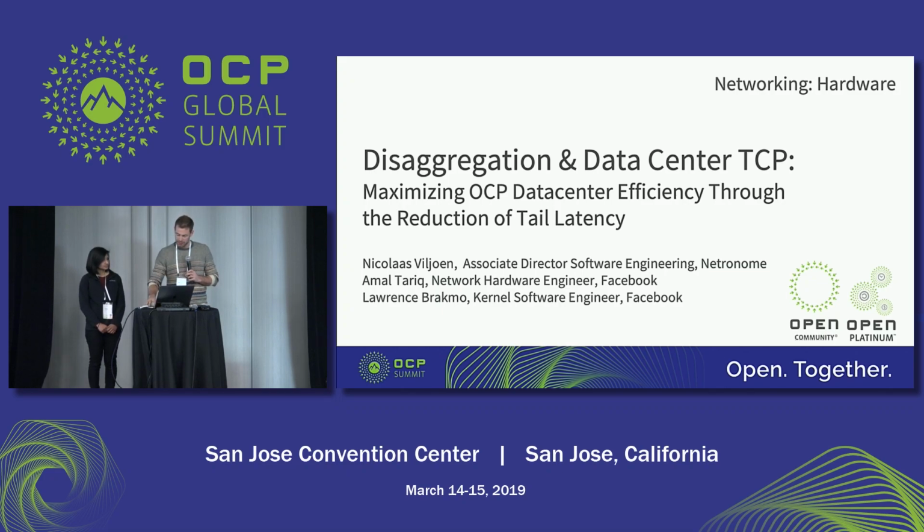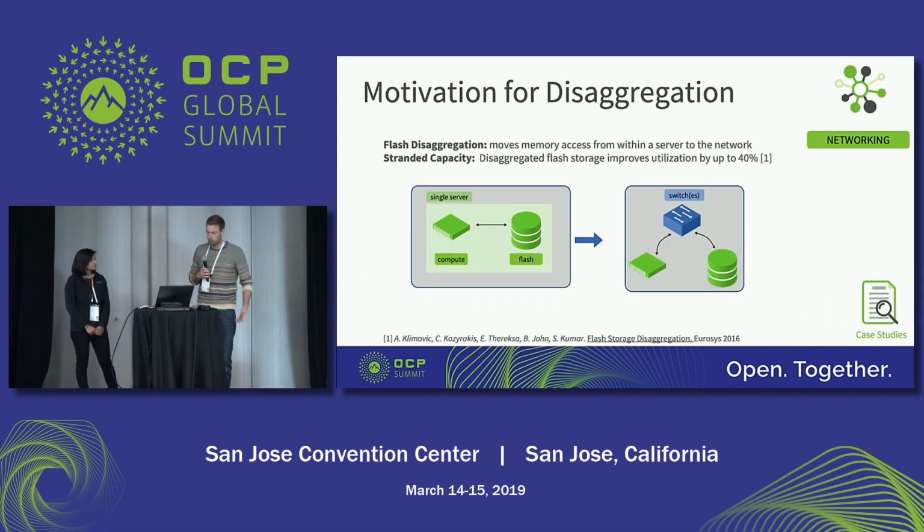So to kick off with, what is disaggregation? Just to start very, very simple, this is really concentrating resources which are to be shared between a bunch of users. And in our case, the resource is the flash and the users are all the compute nodes. So this really provides us with a way of increasing our efficiency.